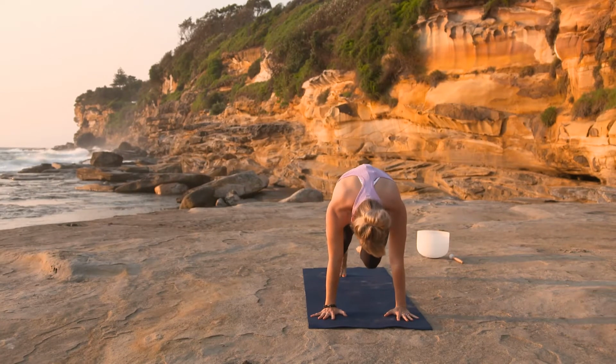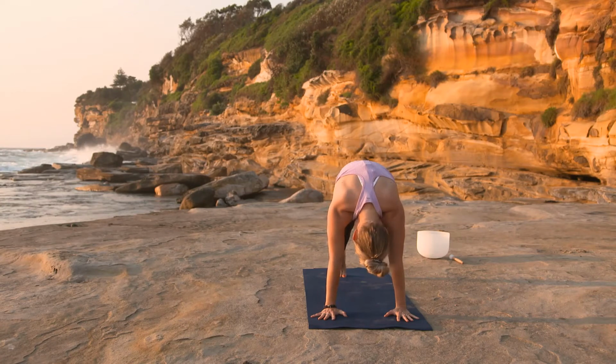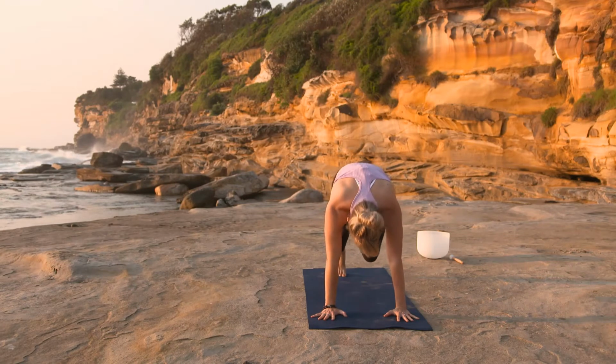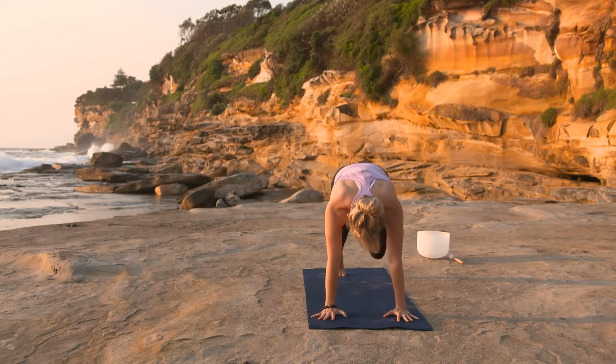See if you can bring your knee to your nose. Remember that tickling sensation of up under the armpits, knee to nose. And then back, extend, forward. One more, extend three-legged dog. Forward to your tiger curl.